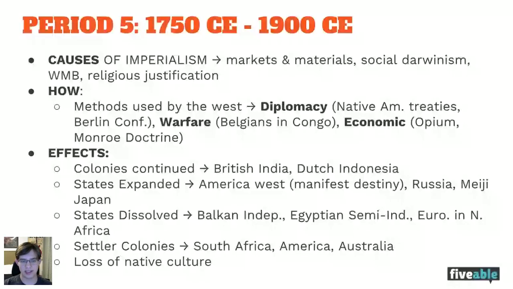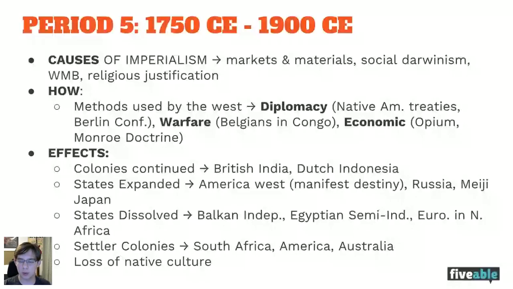And so we also see states expand. So we see the American West and manifest destiny. Russia expands a bit more. And Meiji Japan becomes a real imperial power. And this is the one non-European imperial power. It's a little bit weird because after they go through the Meiji Restoration, their primary goal is westernize, westernize, westernize. And a primary part of westernization is, of course, trying to take over the entire world. And so they try to take over Korea, they try to take over some islands in the South Pacific, and this eventually leads to them becoming a power in World War I and World War II.